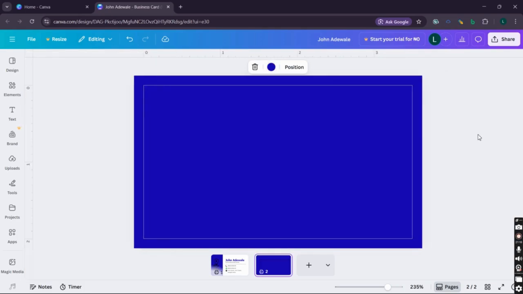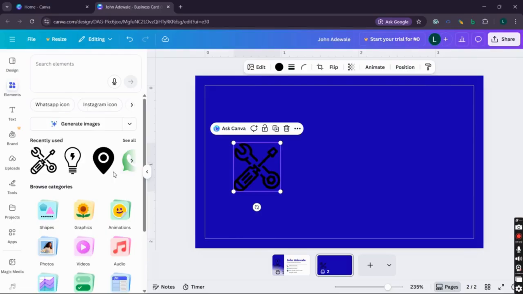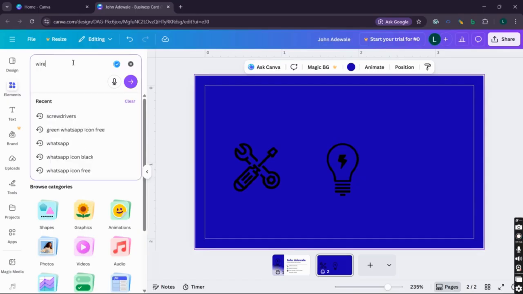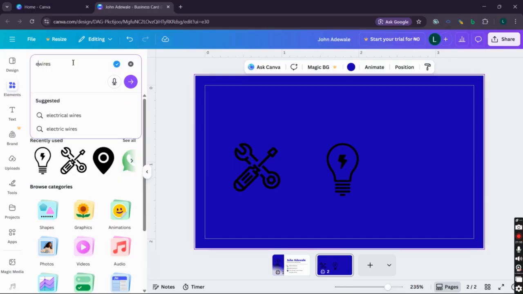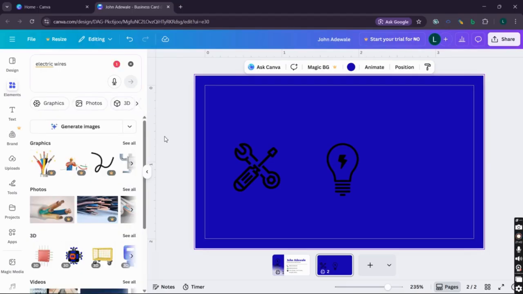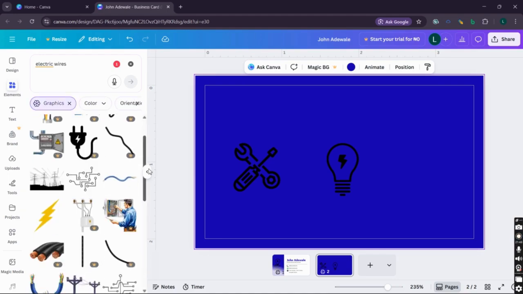Okay, then you can put the tools. Then you can put one more tool here. Maybe let's put wires. Electric wires. It's something that electricians can't do without, so let's look for a free one.